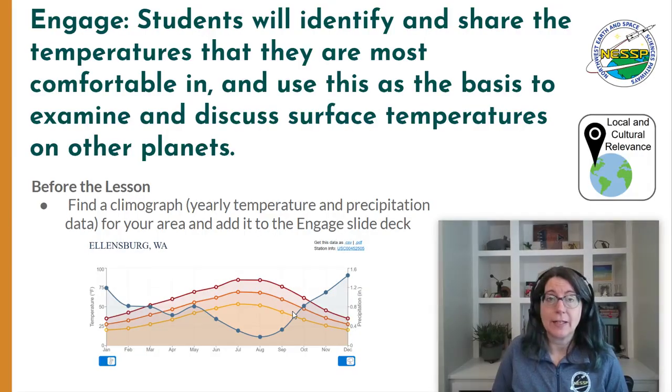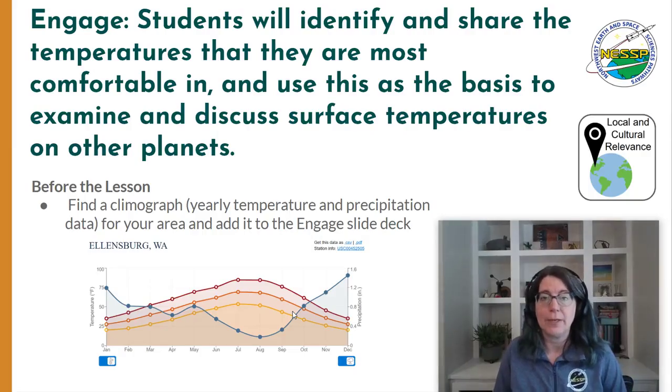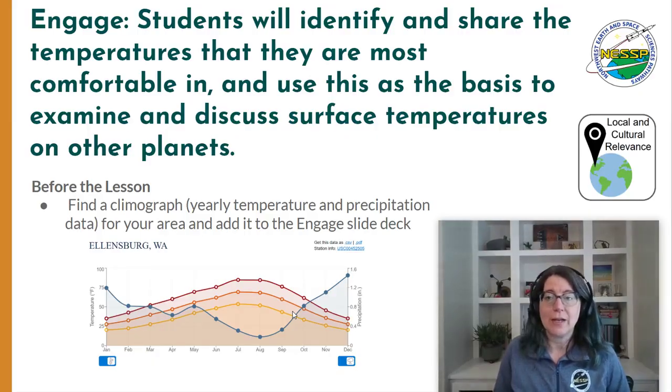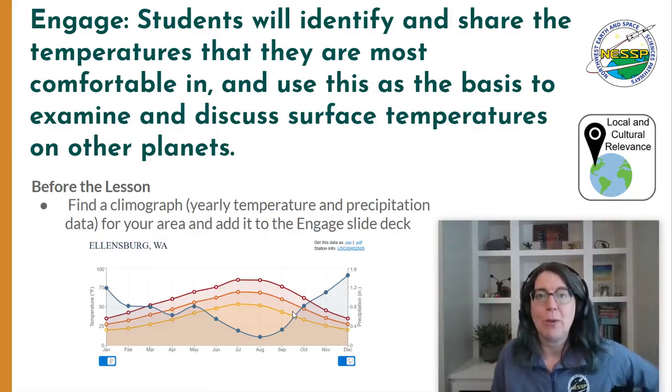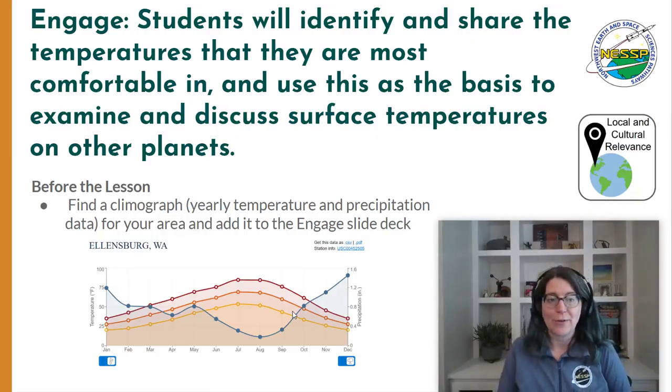This slide deck is a Google slide deck that is only in view mode. So in order to add your own climograph, you'll either need to make your own copy or download the slide deck to add that data from your local area. This will allow students to make a local connection between temperatures they're familiar with and what people might experience if they ever went to these other planets.